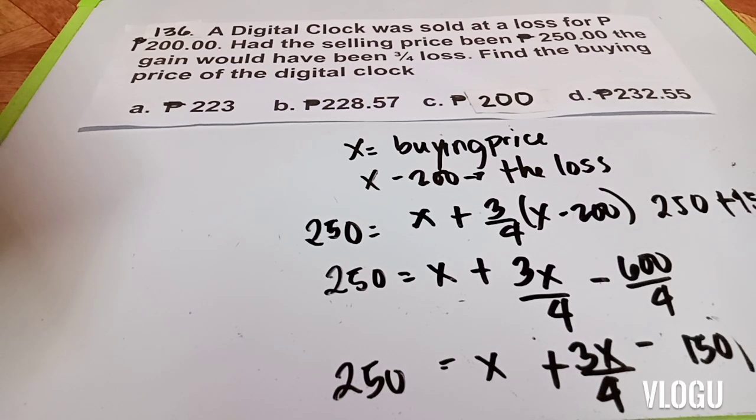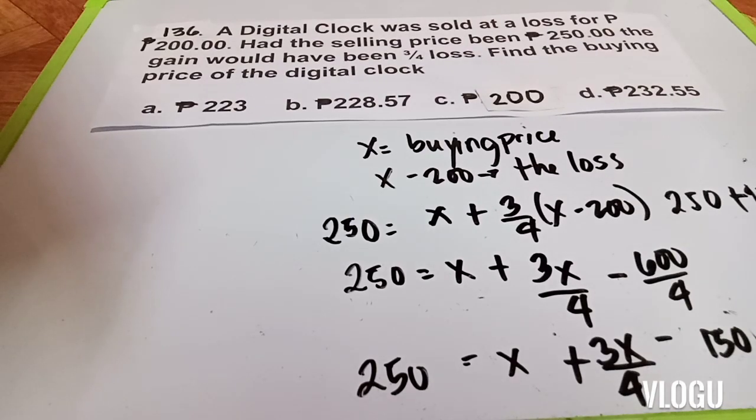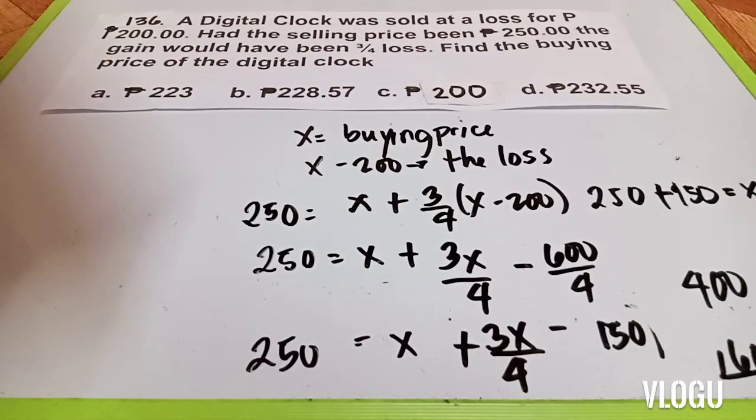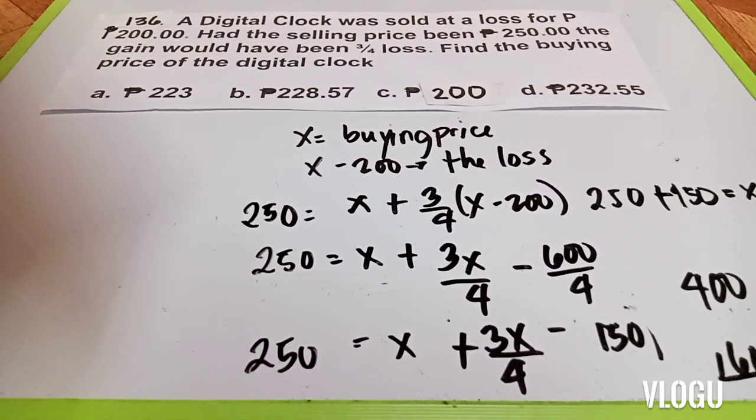And then, after that, x plus 3x, LCD of 4. So, automatically 4x. 4 divided by 1 will be 4x. And then, 4 divided by 3x, automatically 3x. So, 400. And then cross multiply, this becomes 1,600, right? Equals to 7x, divided by 7 divided by 7. And the answer is 228.57. So, let's try to divide this one.